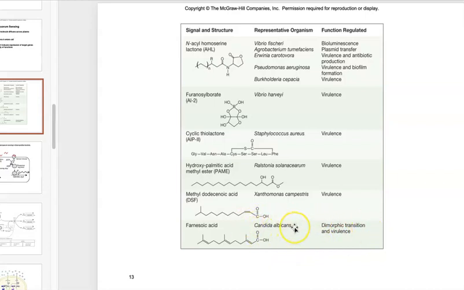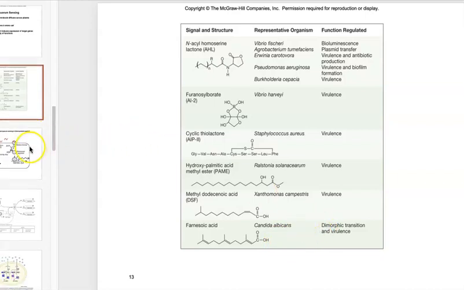Candida albicans is a dimorphic fungus. They can exist as individual cells, like you're used to seeing yeasts, but they can also exist as these filaments, and they're usually in their most pathogenic form when they're in the form of those filaments. So in the case of individuals when they have yeast infections, either urogenital yeast infections or oral thrush, the pathogen Candida albicans is typically using these types of molecules in order to communicate and transition in and out of these pathogenic and non-pathogenic forms.